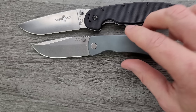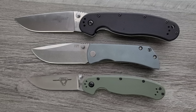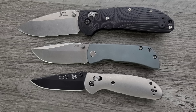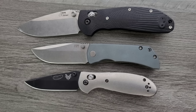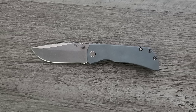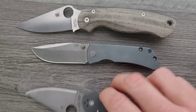Let's do some size comparisons up against the Ontario Rat Model 1 and the Ontario Rat Model 2. You can see it's closer to the size of the Rat 2, but it's got the height of the Rat 1. How about up against the Benchmade Griptilian — in this case the Ritter Hogue — and its little brother the Mini Griptilian. Again, closer to the size of the smaller one. Ergonomic room is very similar to the Mini Griptilian, and cutting edge is almost identical to the Mini Grip, but this is a much tankier knife. Compared to the Spyderco PM2 and Para 3, it's definitely closer to the length of the Para 3 but still much shorter. Cutting edge compared to the Para 3 is very similar — it's just got much less handle room.